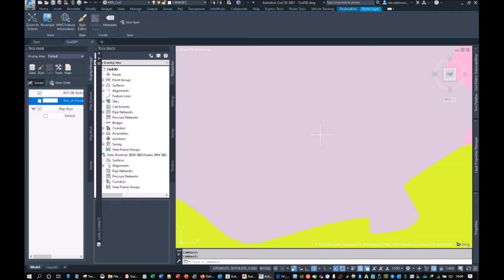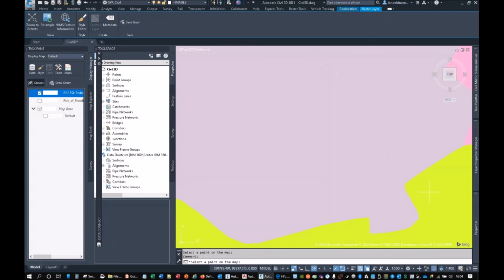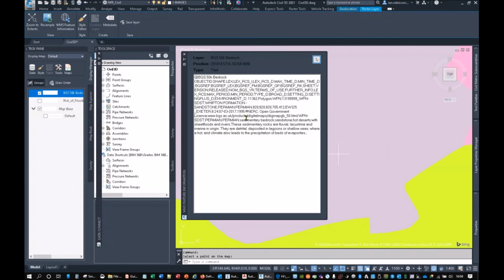Well, you could go back to the website and find out, or you've also got this web feature information. If you select in here, risk of flooding or BGS, if I select BGS, you get a contextual tab called raster layer. If I go web feature information and click in there, it will tell me. So it's going over to the server, and it's whatever they've put on their server that is the information in there. Carboniferous sedimentary bedrock. Well, I have no idea. There'll be a geologist amongst you going, yeah, I know what that all means. And you can go, what's that yellow one? Click on there, click the yellow one, and then it'll tell you what the yellow one is.